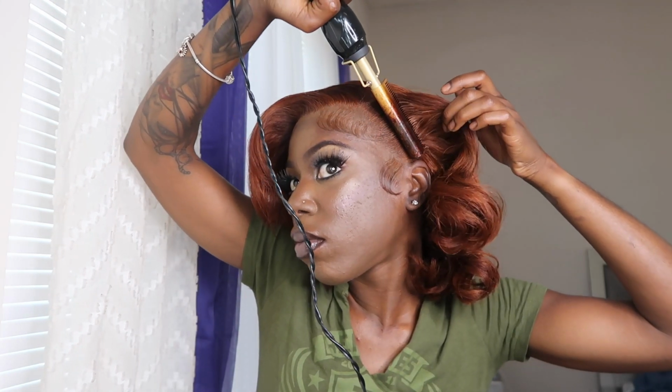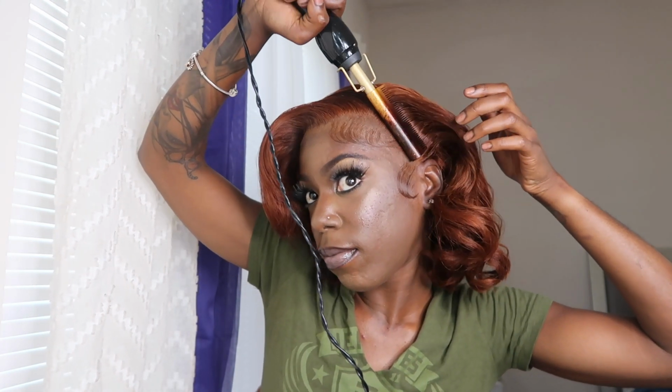And I also know that little trick where I spray a little bit of Got To Be on the side and then use my hot comb to press it back just like I did right there, just to keep the hair away from your face and to give it that little va va voom.